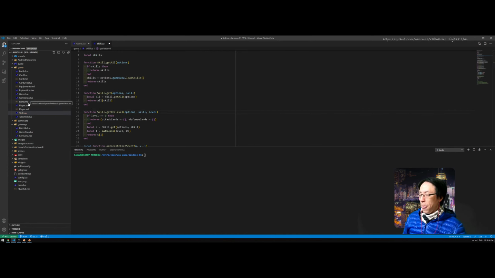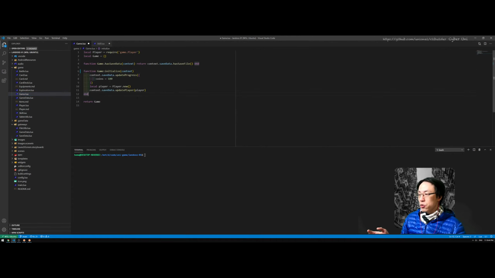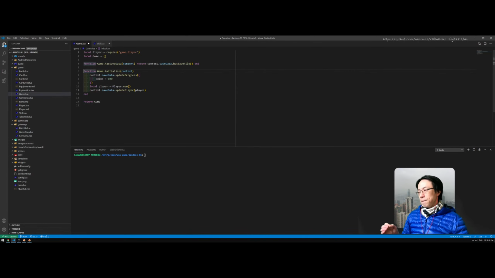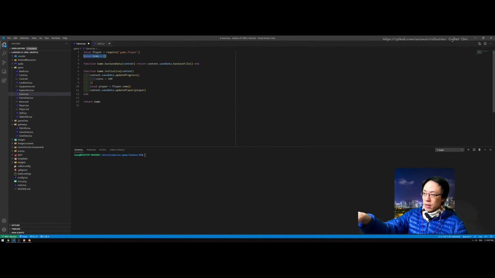So I'm not utilizing that idea, but that is okay, right? Because so far I don't have that need, but I do utilize the fact that in Lua everything is just tables, right? Even a module, you can think of the file as a module. The module is an object or table, right? So like this game, and that's what we're returning. So it is a table that can be passed directly.